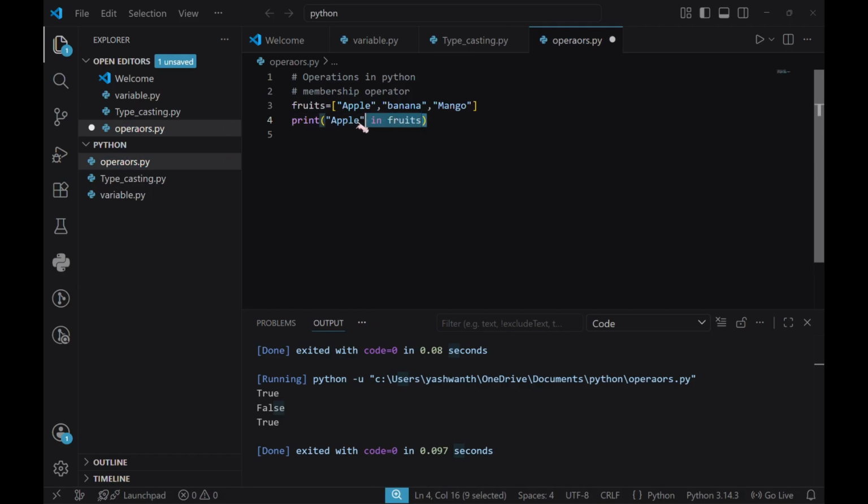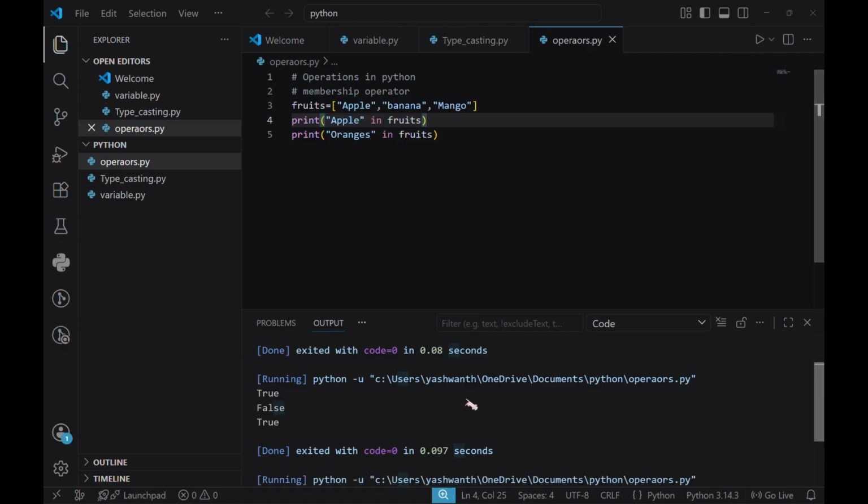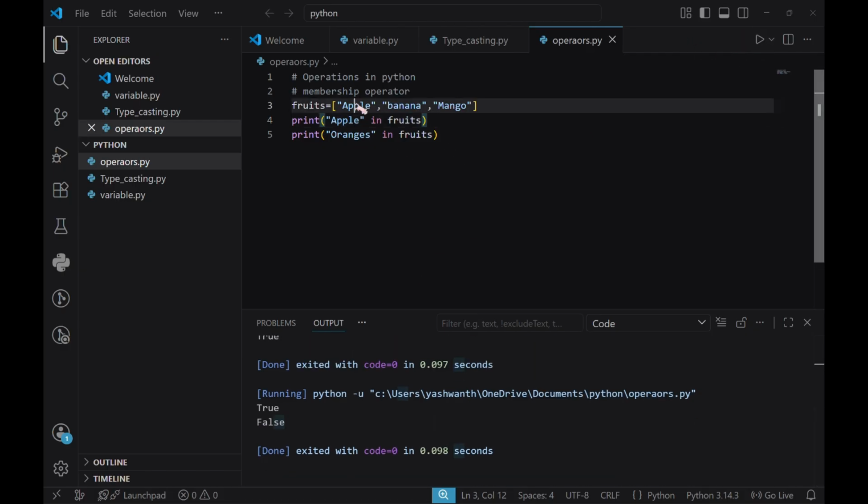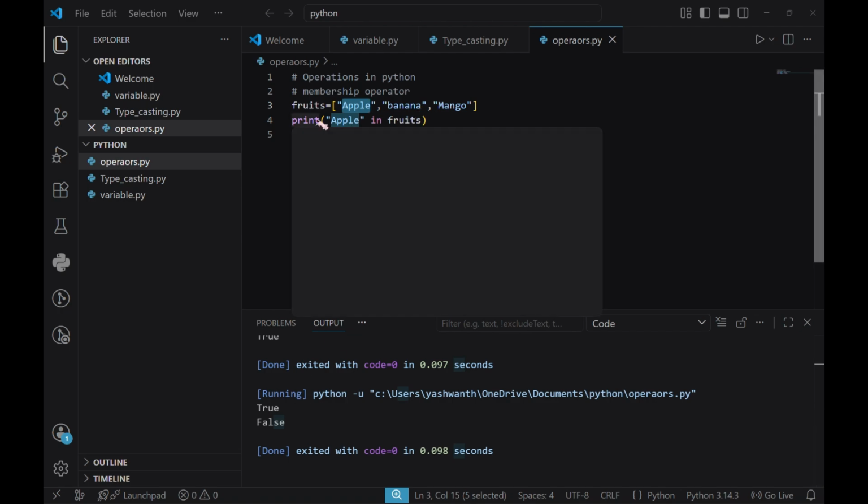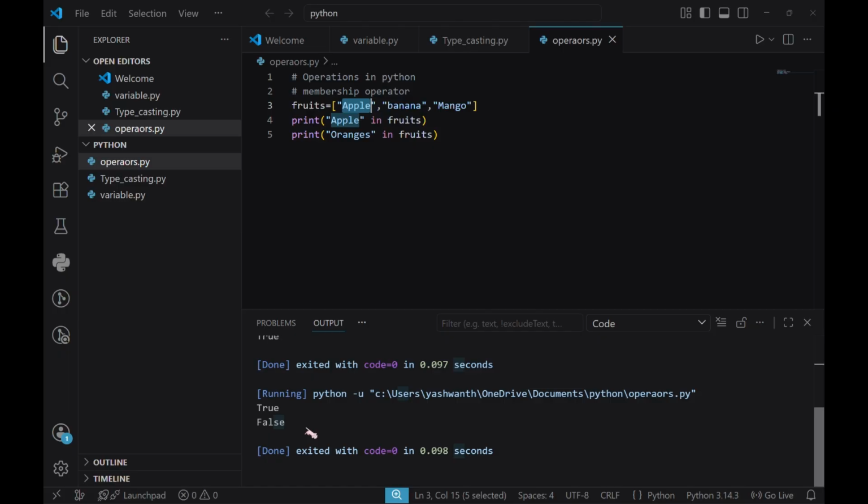Let's copy and paste, and change apple into orange, and check whether apple exists in fruits. Of course it exists, so it gives me True, and orange doesn't exist in fruits, so it doesn't give me True.